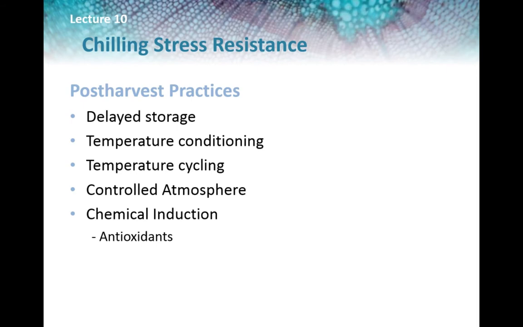Temperature conditioning involves holding the samples just above the critical temperature or exposure to heat shock to allow acclimation. Temperature cycling alternates low temperature storage with short periods at warm temperatures. Metabolic imbalances can be corrected during the warm periods, dissipating toxic compounds. Cycling may also trigger acclimation, since the respiratory bursts decrease in magnitude with successive warming cycles.